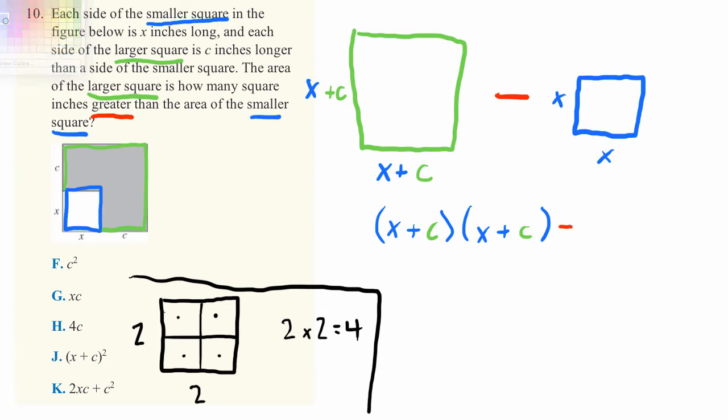Most of this you should be able to do if you know a little basic algebra, but one confusing point might be when I'm multiplying together two elements that are in parentheses. Let me show you how you do that. Let's just again break it down as if I was telling you to multiply together one plus two times three plus four.